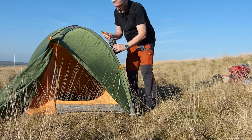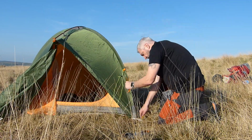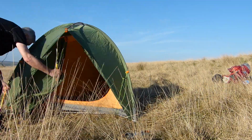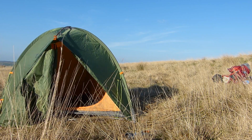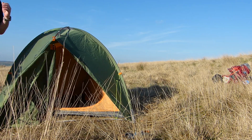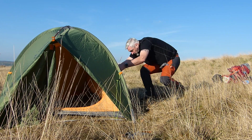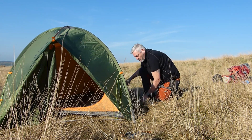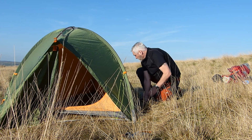Let's get a few pegs out so we can peg it down. Put a few extra in. So let's get this one down first. Okay. Let's move this to where we want it. Think about there's about right. Can always adjust it after. Yep. And then you've got the sides. So you've got, I think that goes like that.